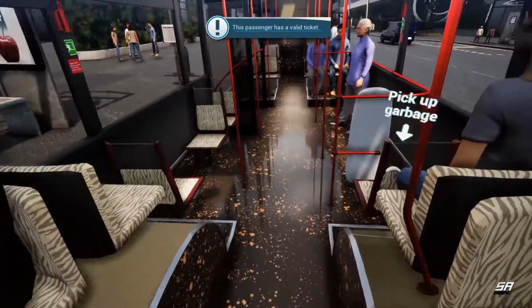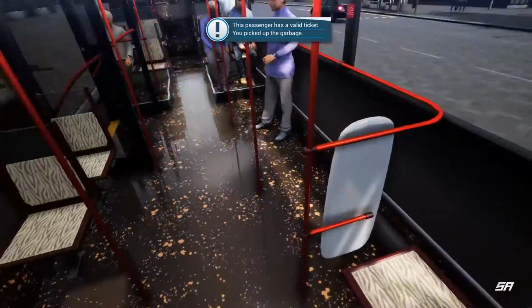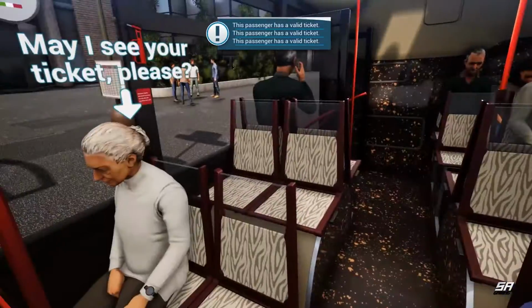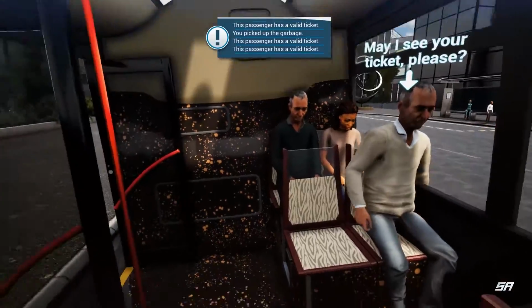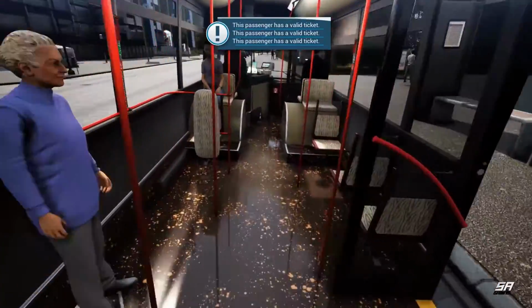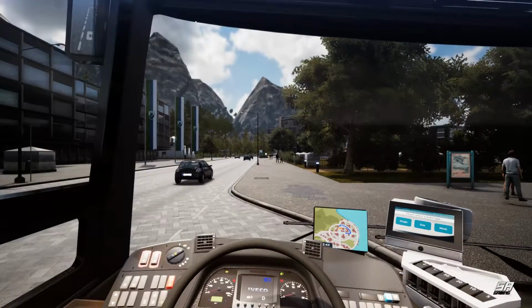Right, oh look, you saw my ticket already? I forgot to check as we were leaving, but yeah. Rubbish. You saw my ticket already. Hold on. More rubbish. Filthy little pigs. I already showed you my ticket. How often do you want to see it? Right, good, everyone's fine. So, jump in, shut doors.